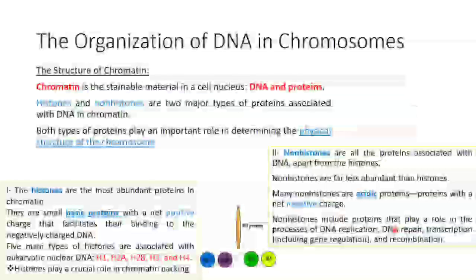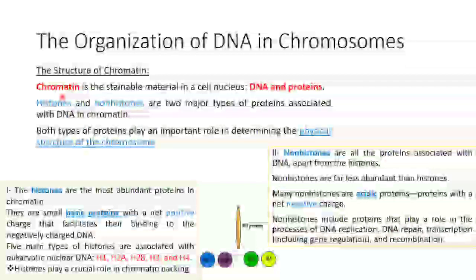Next, we will move to the second part of this chapter regarding the organization of the DNA in chromosome. In this part, I will describe how the DNA will be packed into a structure known as the chromosome. To reach the structure of the chromosome, we will go through different steps, guys. So let's describe this intermediate form between the DNA linear simple structure and the chromosome. This structure is known as chromatin.